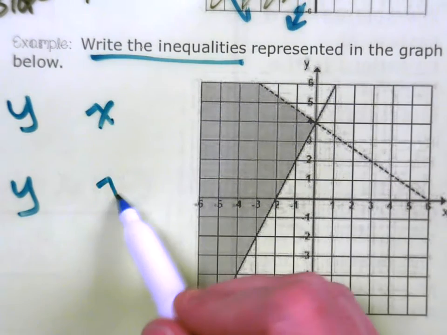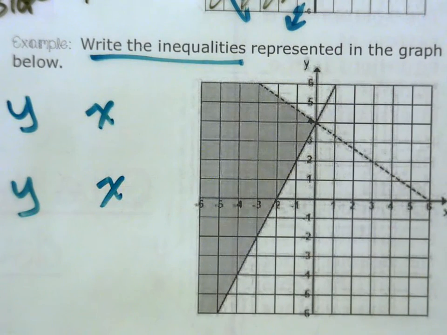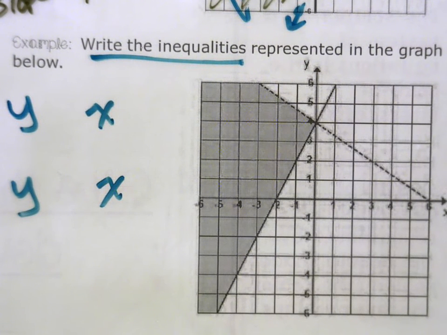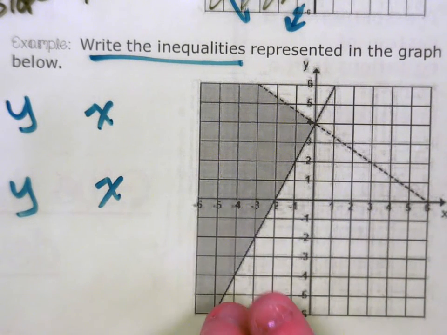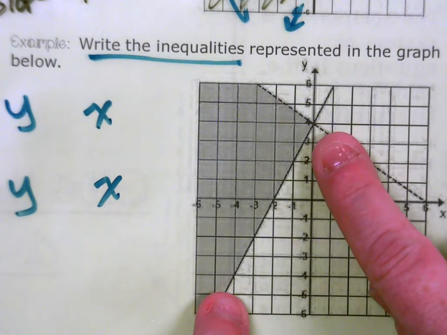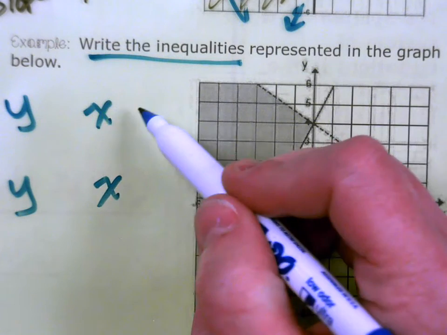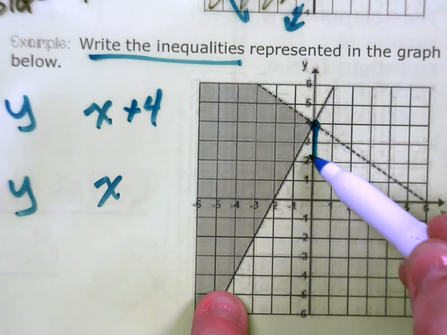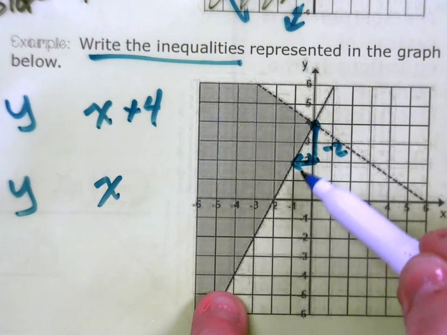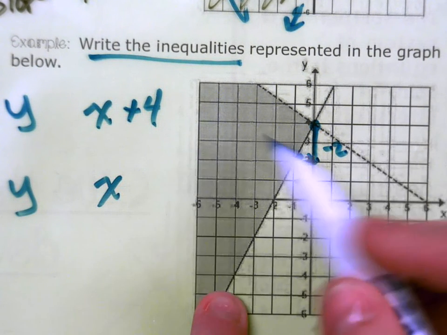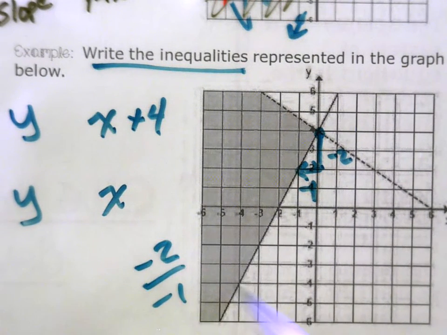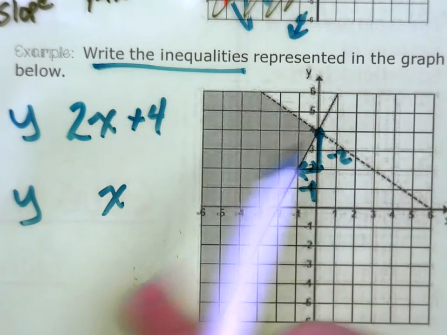So I know I already need a y and an x. Am I going to do my solid one or my dashed one first? The solid? Okay. So where's my y-intercept for my solid line? 4. At 4. So positive 4. What's my slope? So down 2, backwards 1. So negative 2 over negative 1, which reduces to what? Just positive. Positive 2. Okay.